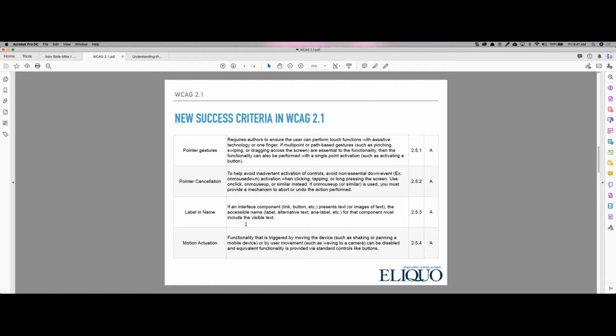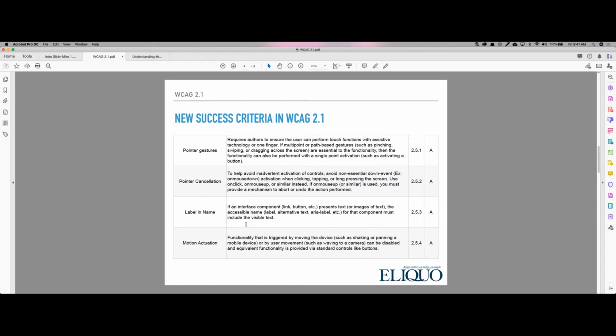If I go to my mail client and I delete an email, I'm like, no, I actually didn't want to delete that. I shake my phone and it undoes the last thing I did. That's actually a feature that you cannot force the user to use. Now you can have it, but you can't force it upon the user. So that means if you are allowing the shaking of the phone, you have another mechanism in place to do the same thing, like an undo button, for example.